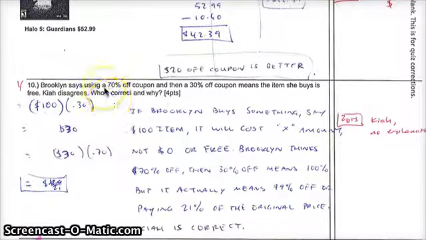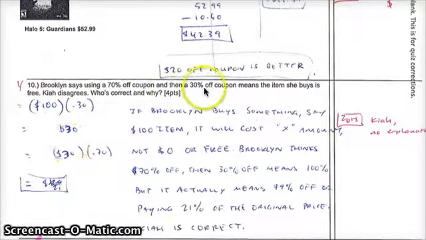So in our activity this week, we learned that you can pick a number, and the number I told you guys to pick is what number, class? $100. It was the easiest one, right? So let's just say Brooklyn says you get a 70% off coupon. Well, 70% off means you're only paying 30%. $100 times 30% means $30. A $100 item with 70% off is $30.